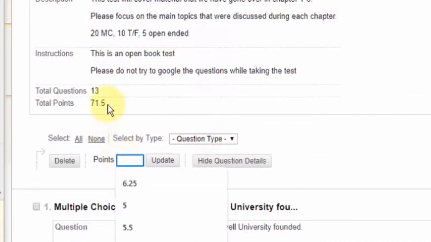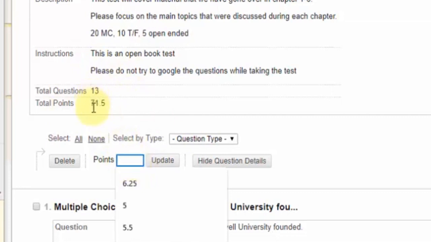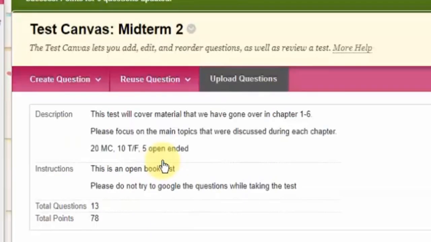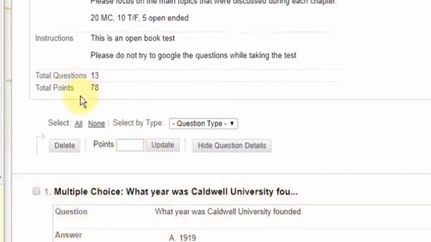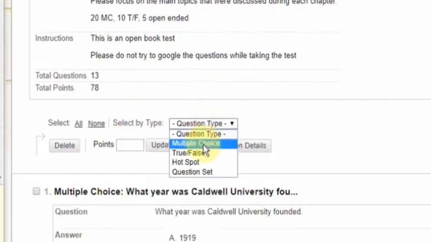So you can just play around, and right now their total would be 100 and their total would be 71 right now. So I'm gonna do 6, select all. You could just play around with that until you're able to, or you could click by question type.